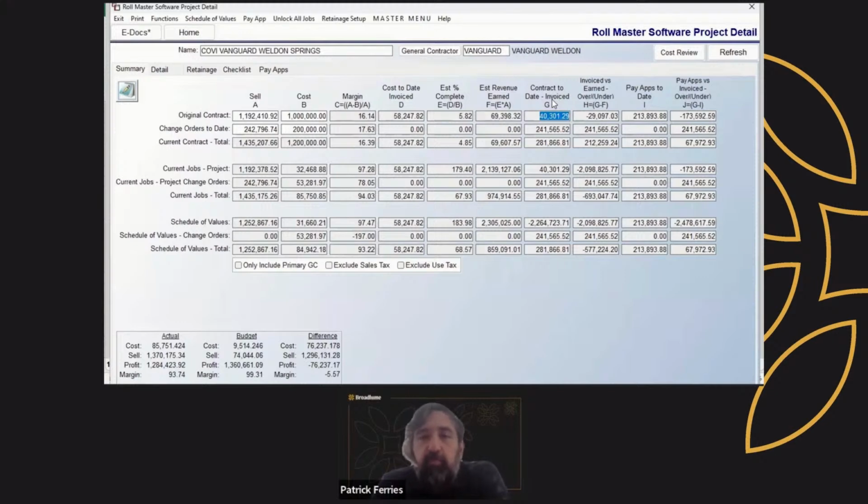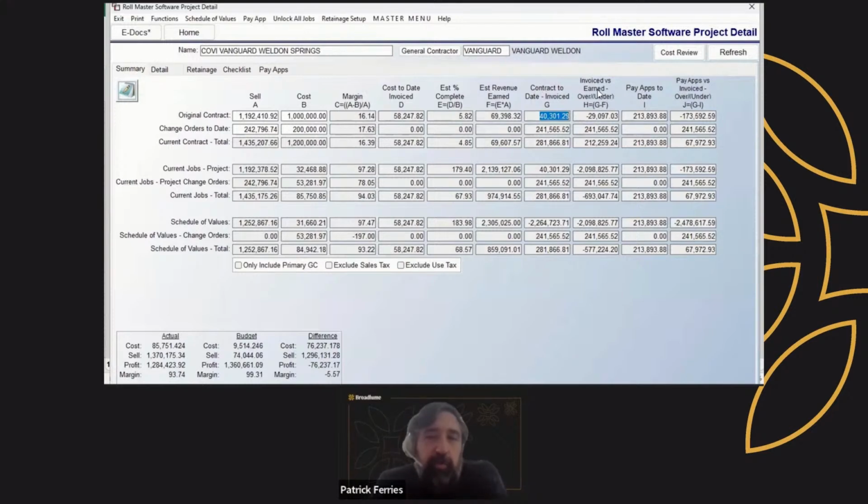So this is how much revenue you have recognized so far through the invoicing process. Now, when I compare these two columns, G and F, how much have I earned through cost completion, and how much have I recognized so far? That gives me an over-under of what I am ahead or behind of billing on.